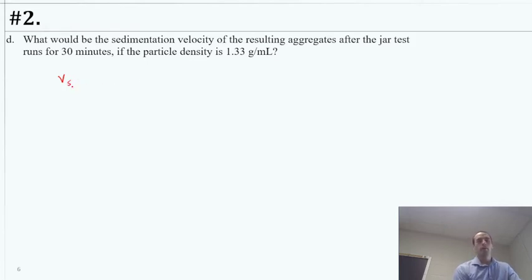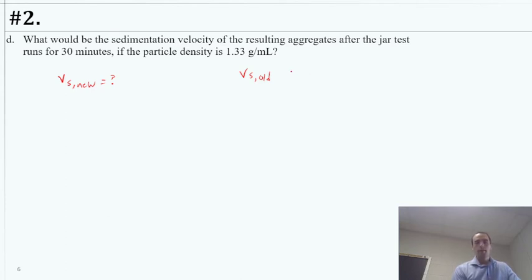And here's where I think everybody made a mistake. I was looking for the VS of the new, whereas pretty much everybody gave me VS for the old. So basically, if you did everything correctly, but without recognizing that you need to solve for the new diameter, then I took off 2 points.